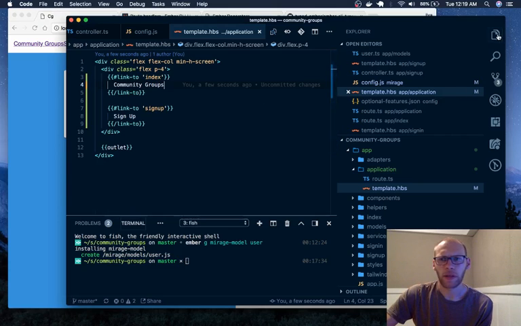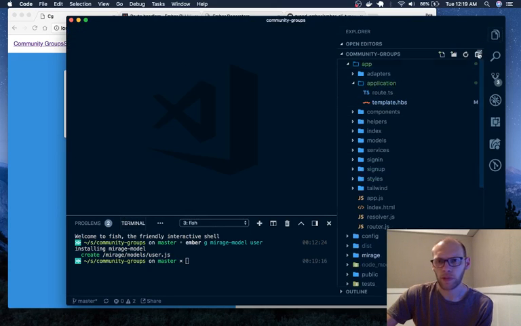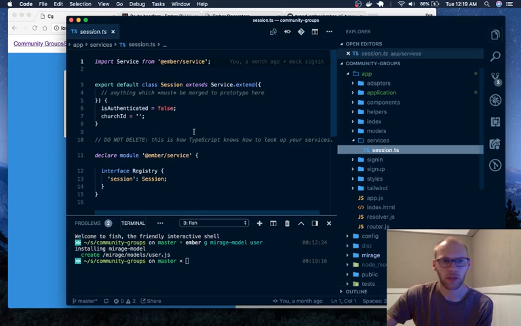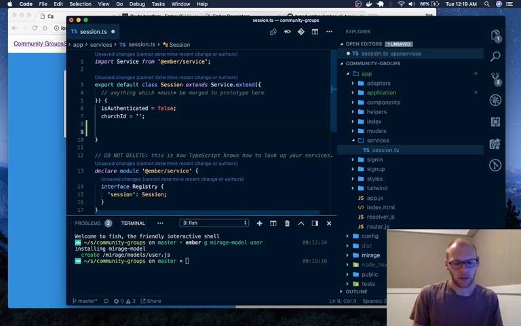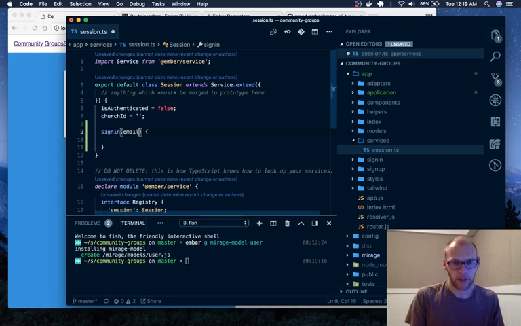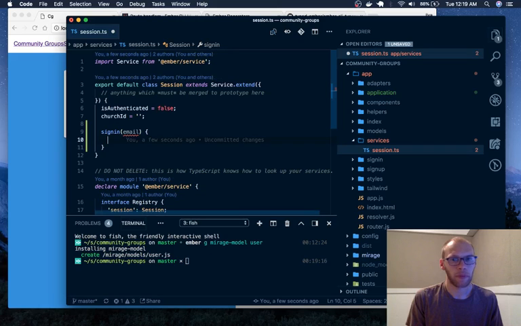So how we want to do that is, let me just close all these windows and start fresh. We have a session service. Let's add a sign in method on here, and it takes in email for now. And what do we do here? We can probably use that email and look for the user. I think eventually we'll pull this logic out and use something like Ember Simple Auth. I think that will help us define it further. But let's just mock this out and see if our Mirage state works. Okay, so first we need to import a service.